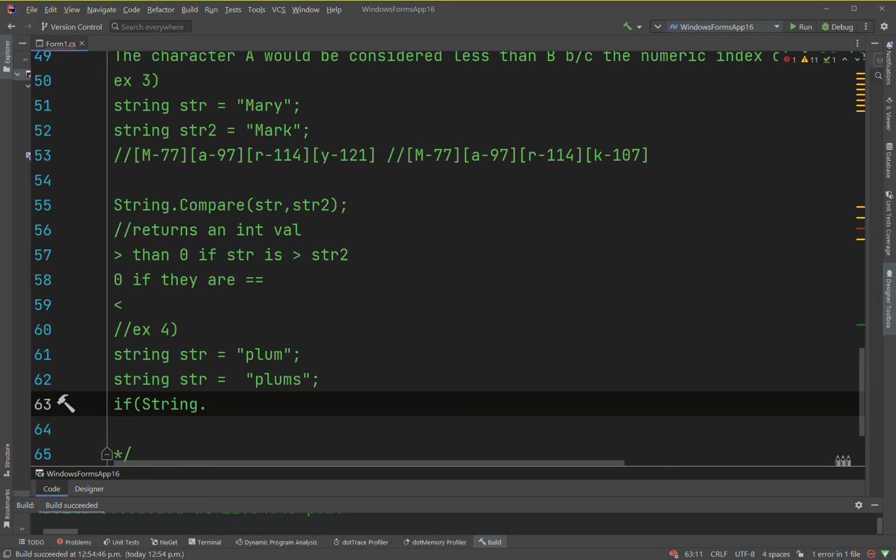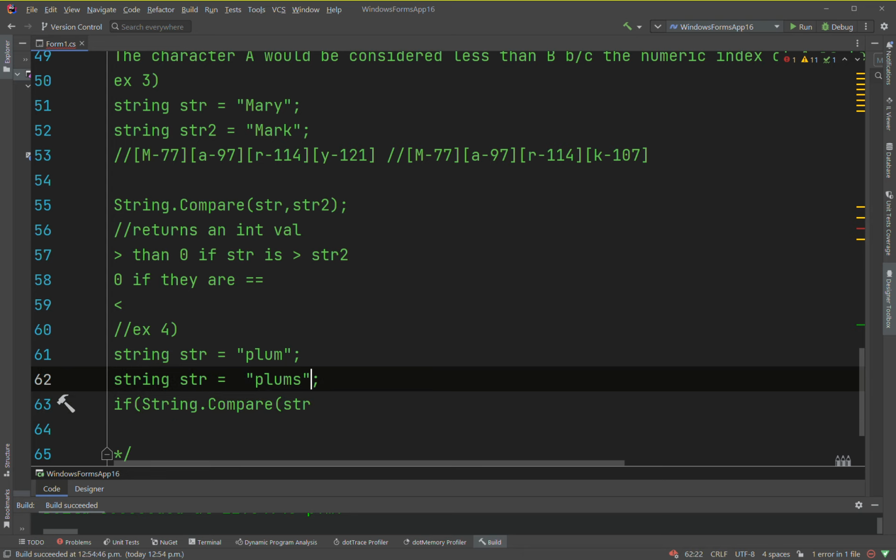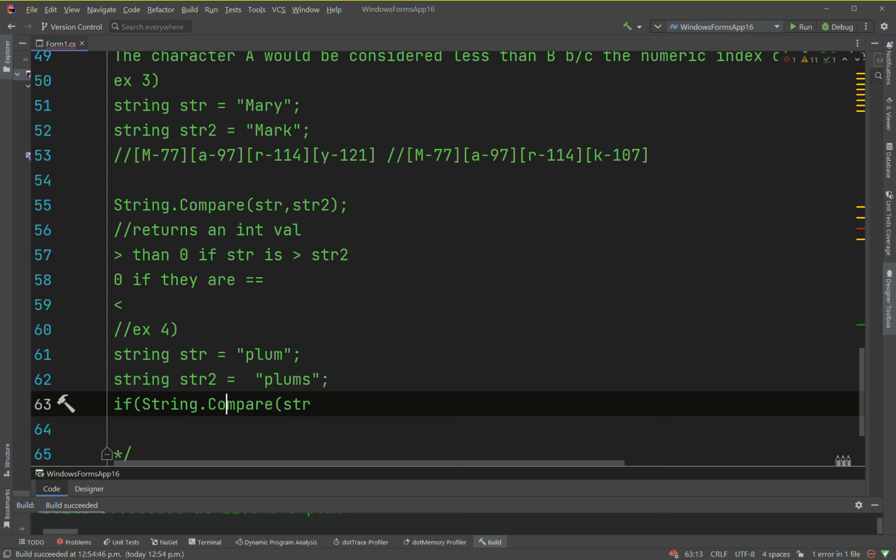So we have if string dot compare str, this should be str2. So if string dot compare str comma str2, it's going to take two parameters. It's going to compare str to str2, separated by a comma for the parameters.